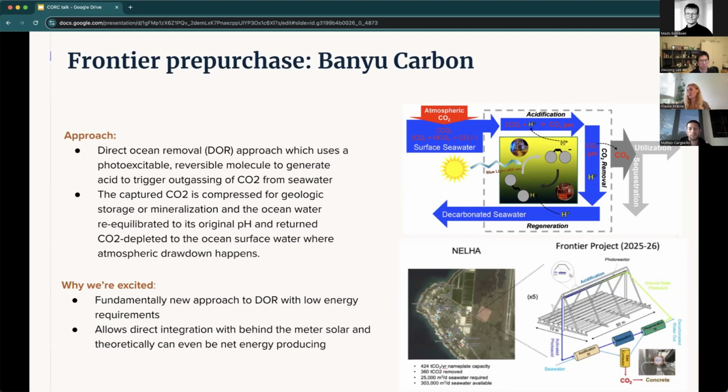This is an example of a pretty early-stage solution. There are a lot of technical things to figure out: the stability of the photoacid, how you can produce it at scale, whether the supply chain will be able to keep up with the timelines that we need. Is the overall process, once you pump your ocean water, filter your ocean water, whatever, still economically feasible? If you account for the entire process, all the energy, is that still very attractive? Is the cost still attractive? So there are a lot of things still to figure out here. But I thought this is an interesting concept that people probably haven't seen.